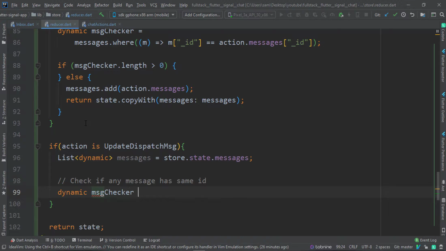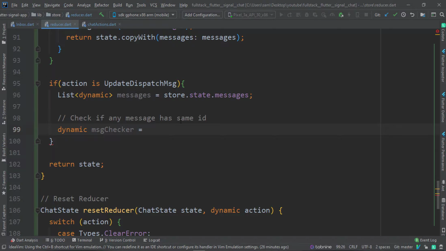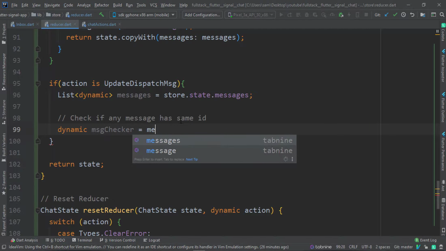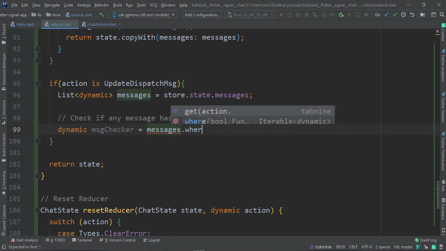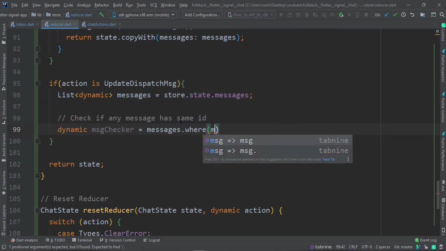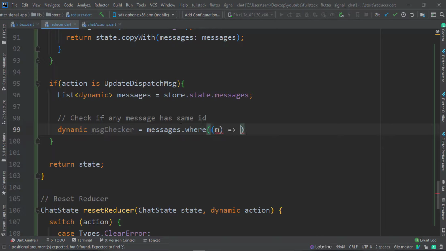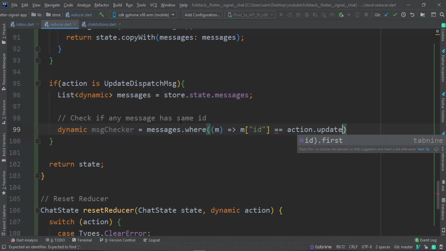It's similar to what we did here, but let's just go ahead and do it so that we can understand better. So we can use that messages dot where we give it a name. You can say MID is equal to action dot update message ID.